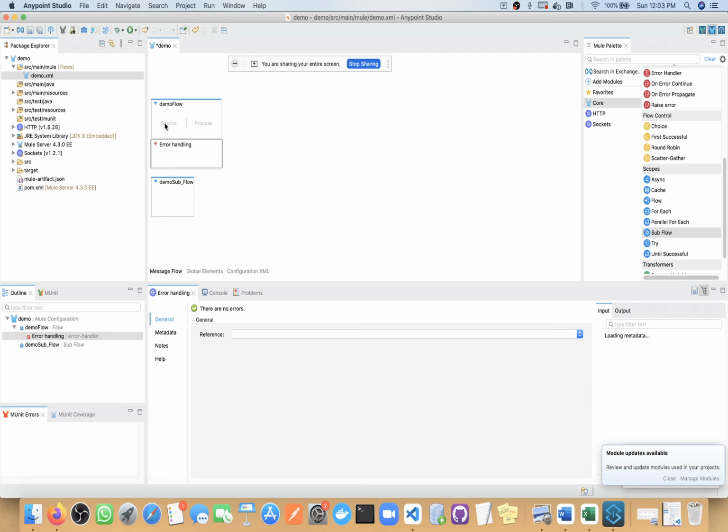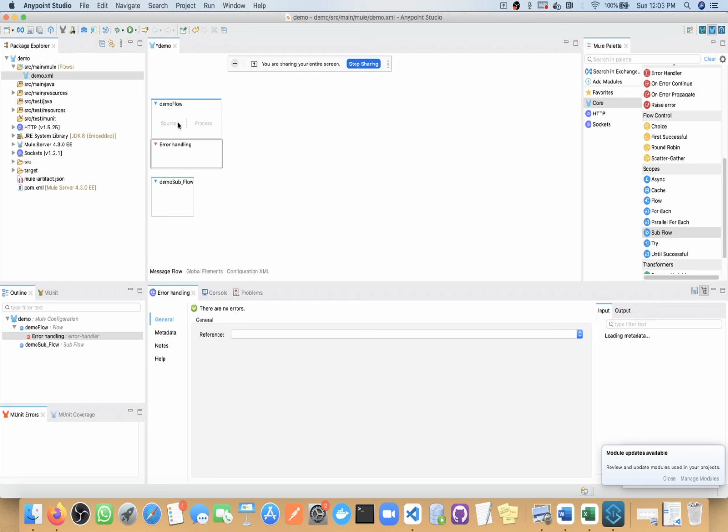If we need to configure a source, then we must use this flow, since subflow doesn't contain any source, and private flow is a flow which doesn't contain any source.